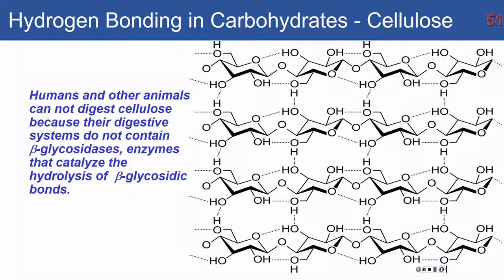And then remember that here's cellulose, which we saw before, this highly ordered structure. And what kind of bonds are here? Hydrogen bonds. Hydrogen bonds are going to change the way things pack together. As we saw before, we have these branch points. Those are covalent, those are glycosidic bonds, and then you have hydrogen bonds holding things together. Humans and a lot of other animals can't digest cellulose because we can't cleave the beta-glycosidic bonds. And this is why: it's all so patterned and so structured.